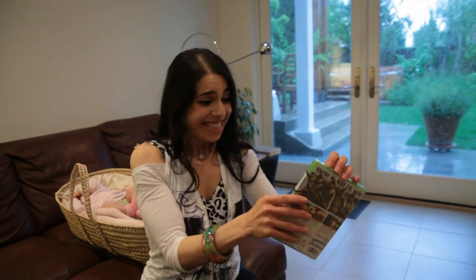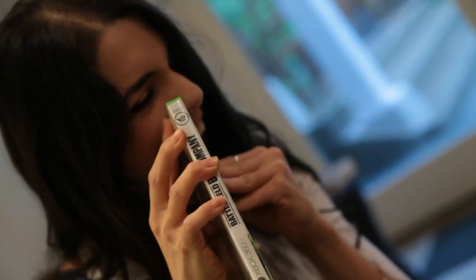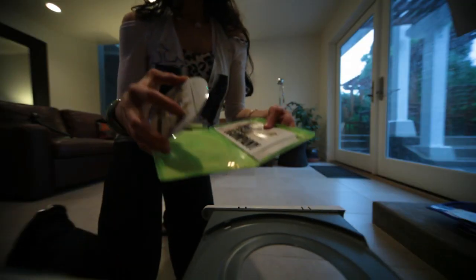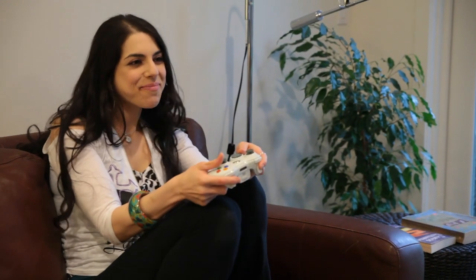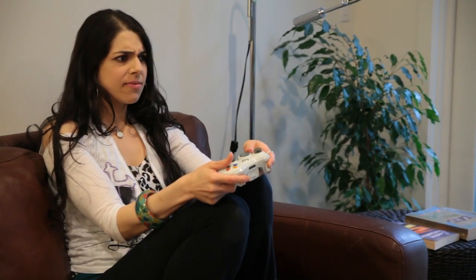What are we talking about exactly? Imagine this: you've just bought an Xbox 360 game you've been anticipating for years. You tear through the plastic, fumble around with the packaging, until you manage to compose yourself for just long enough to open the 360's disk drive and place the game inside. You close the tray and sit back, waiting to be completely blown away. But something is wrong. So very wrong.